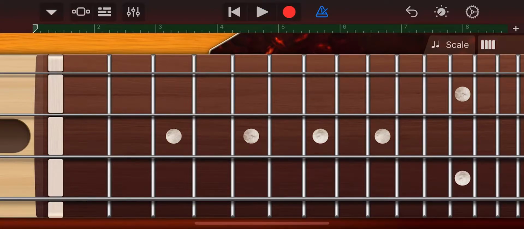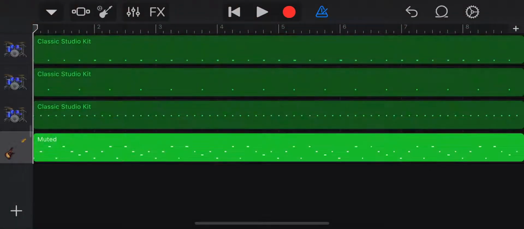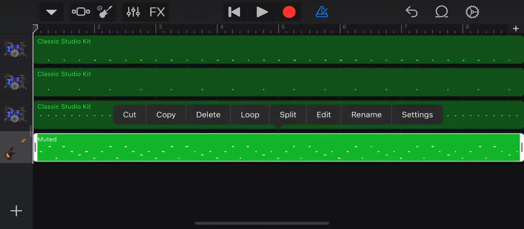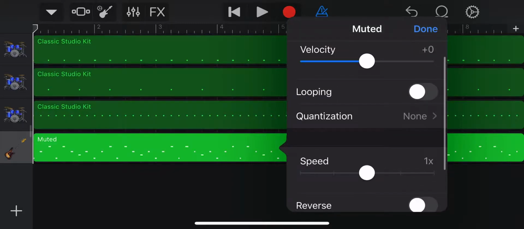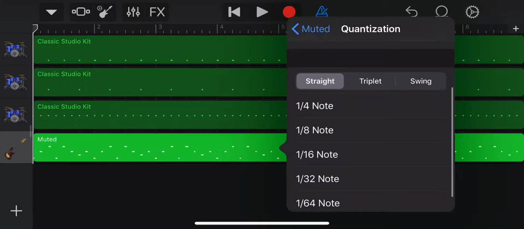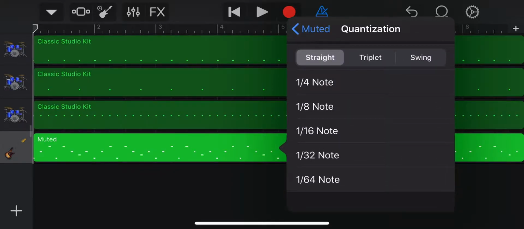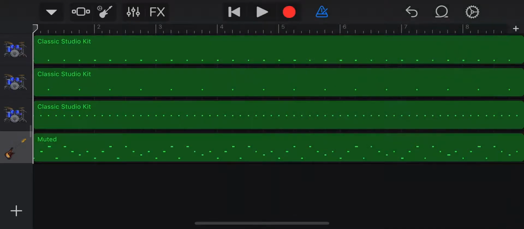So they're not going to quantize that for you like the drums would automatically. So you're going to want to go ahead and make sure that you have that quantized. If you play it perfectly, then, you know, don't quantize it. But I'm not a robot, so I have to. And that bass is kind of loud, so I'm going to just pull that back.